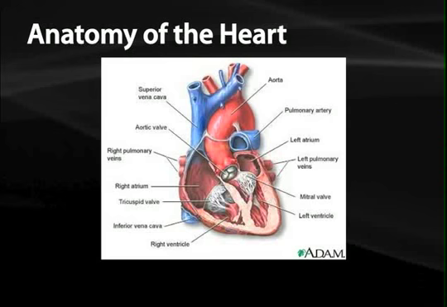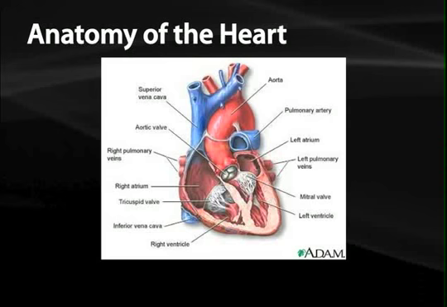The ventricles are your right and your left lower chambers. And the right ventricle is going to receive that blood from the right atria and pump deoxygenated blood into the pulmonary system, here on the pulmonary artery. The left ventricle is going to receive that oxygenated blood from the left atria, and it's going to pump the blood into the systemic circulation via the aorta.